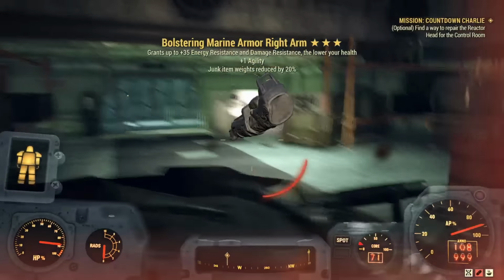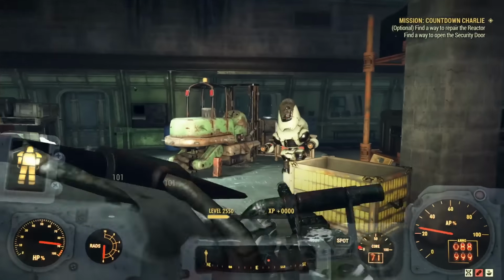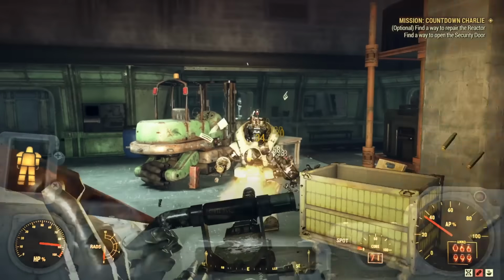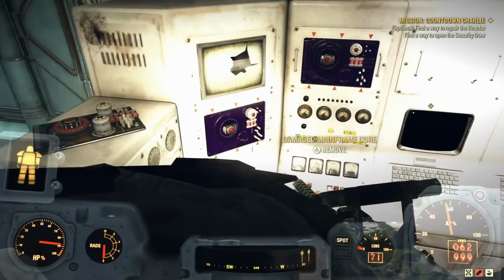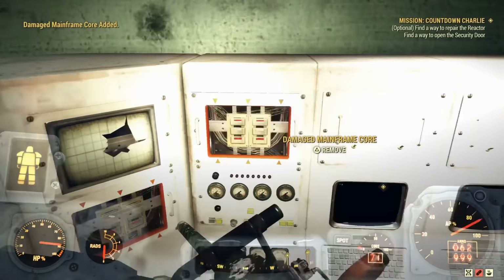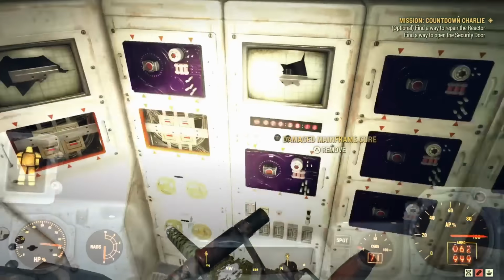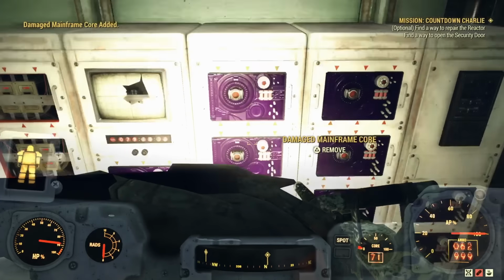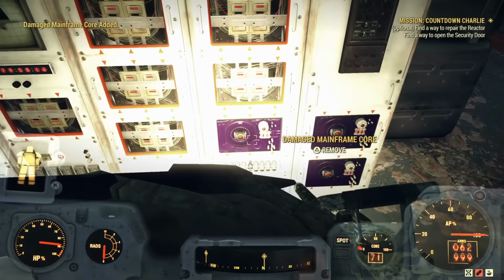That's why I kind of fast forwarded there, because I was fighting enemies for a bit. They just wouldn't stop coming at me, as you can see here. So just be prepared for anything. If you don't turn off the turrets in this room, there's a lot of turrets too. They were actually destroyed before I got in here. But anyway, once you're done clearing out the room and you're comfortable to come over to this area, you're going to want to remove all these damaged mainframe cores.